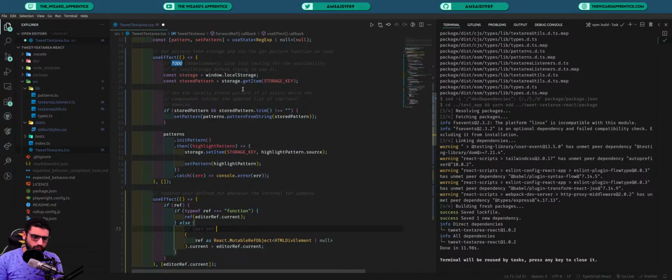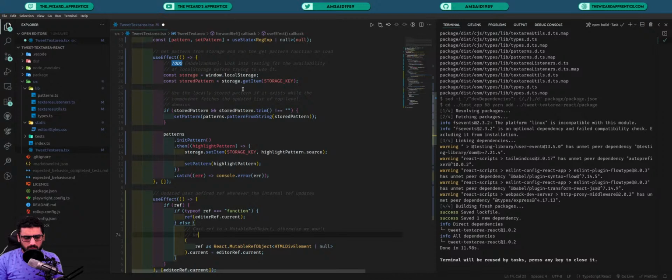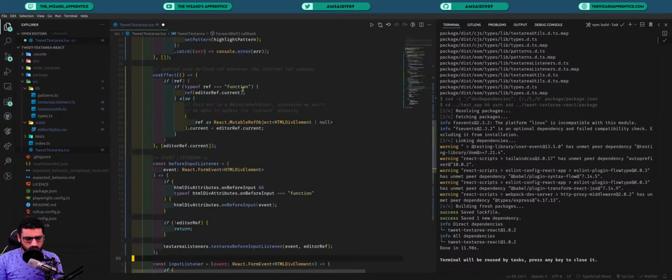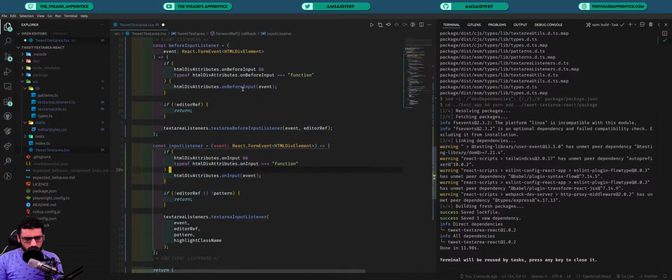Cast ref to immutable ref object, otherwise we won't be able to update its current property. And all that's fine.